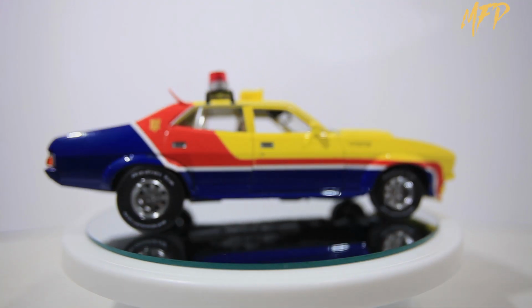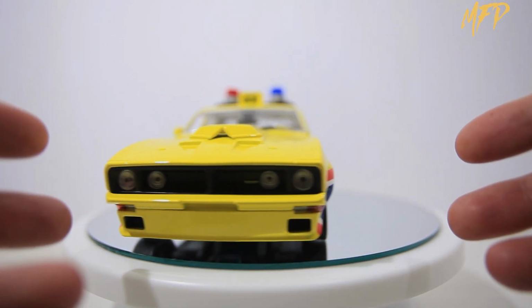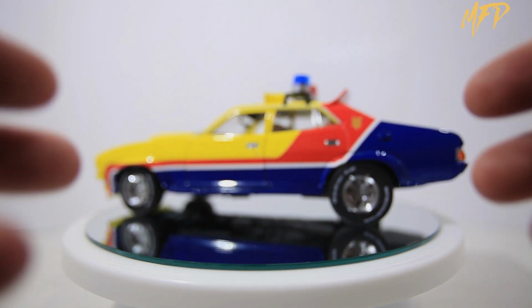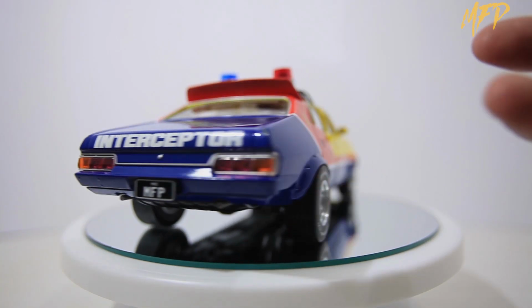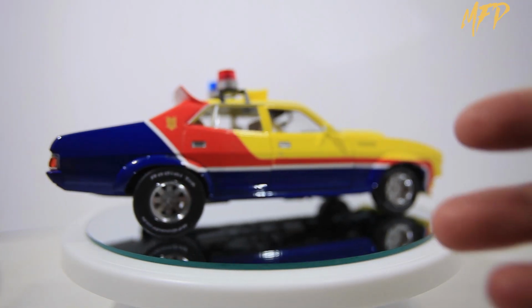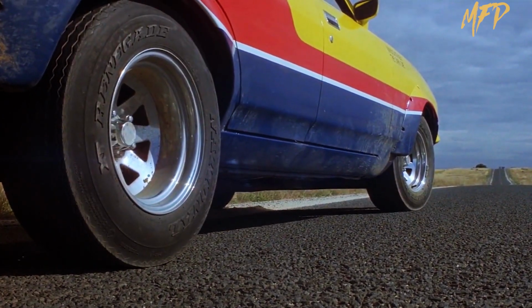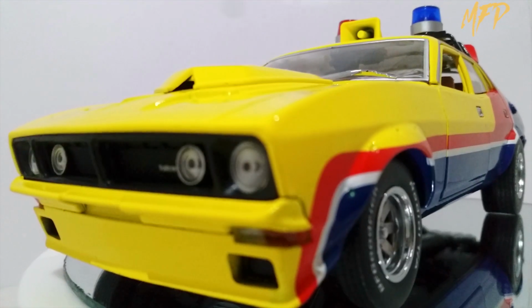So we've got it here now on the turntable, as you can see, getting a good 360 look at the car. You've got your GS front, you've got your 8-spoke wheels. Something that's a bit off is that you've got BF Goodrich radials, where in the movie they were XT Renegade Nationals. So there's a difference right there on the spot. You've got your L88 Corvette bonnet scoop, just like in the movie. So the details are all there.